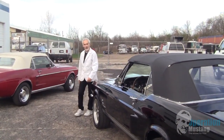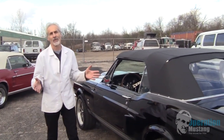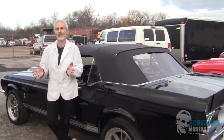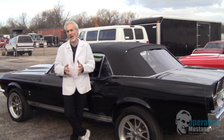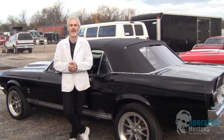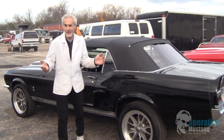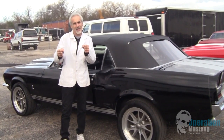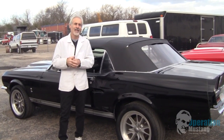Now you might ask yourself, why would you want to turn a coupe into a convertible? Well, there's a lot of good reasons. I had one gentleman who got left his dad's car. His dad went off to Vietnam and he had a '66 coupe that he just loved, and there was no way he was going to get rid of that car. But he really wanted it to be a convertible. So he came to me and he said, what can I do here? And I said, what we can do is make your old dad's car into a convertible. This way you're still driving behind the steering wheel that your dad sat behind, but you got the top down, so you're in the same car. There's a lot of good reasons.